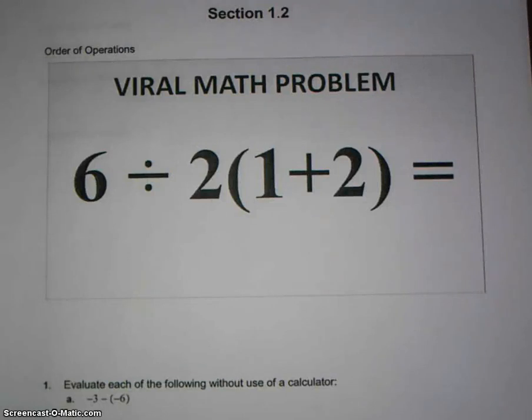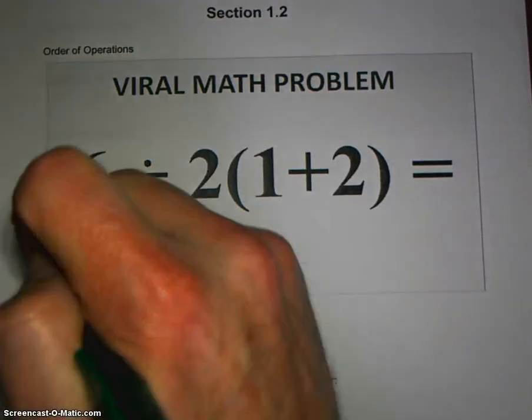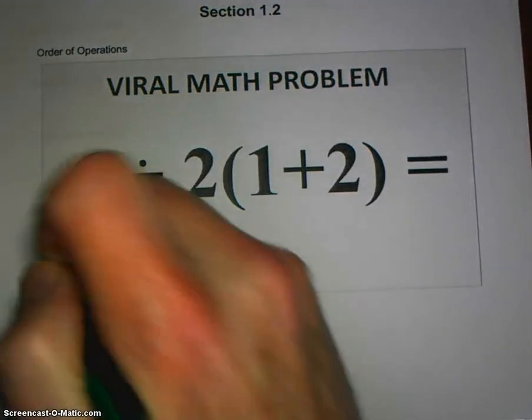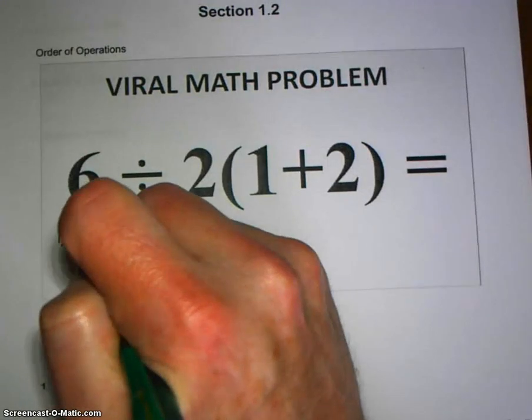All right, so what is the order of operations? The order of operations is a list of rules that tell us the order to do stuff when we see adding, subtracting, multiplying, dividing, and exponents. All right, so the first rule, students will always tell me parentheses, and I don't like the word parentheses, I like brackets.